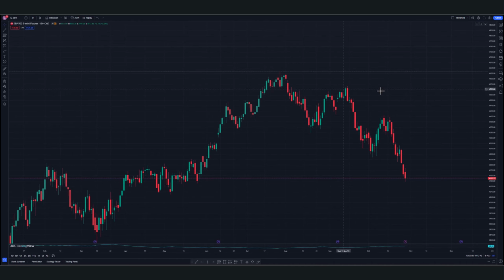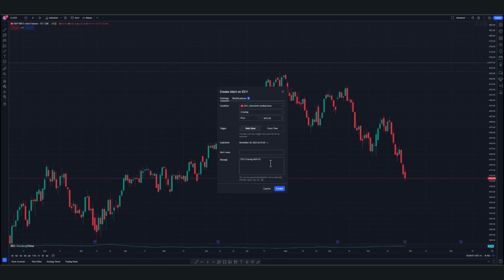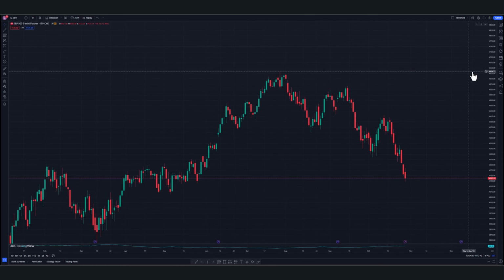Or there is another thing. Let's say I need an alert here, I can go to this level, right click on my mouse, and then add an alert over there like this as well. Or there is another way to add the alert. You see there is a plus button; you go to the price level that you want to create an alert, click on the plus, and then you can put the alert. There is also a buy and sell option, or new orders, or you can draw a line straight using this as well. So you need to explore this part, what you need most.